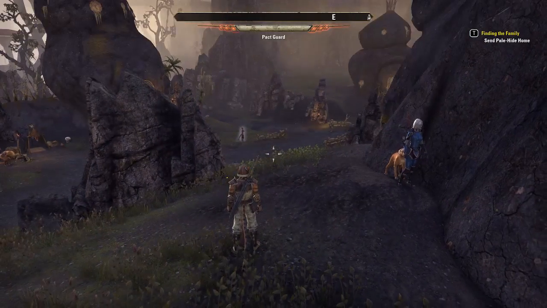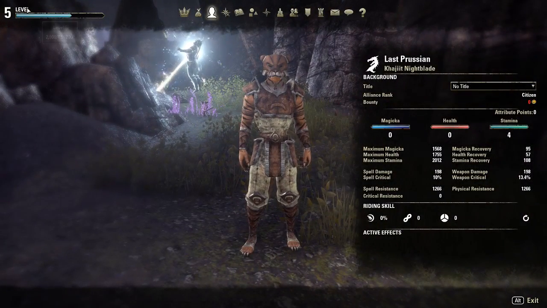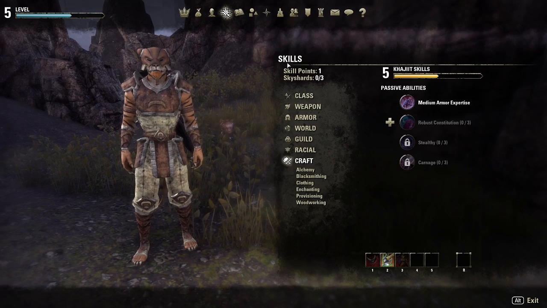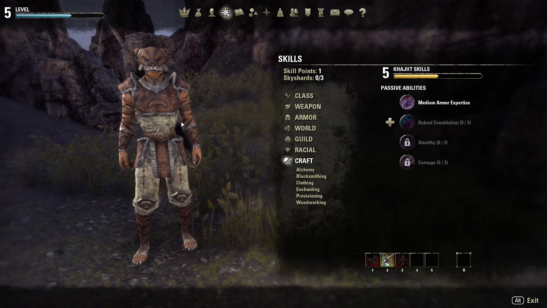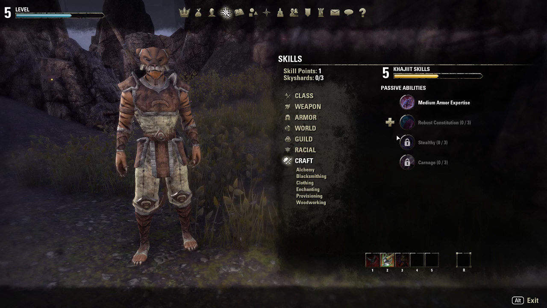So this is just continuing. Let's see what the changes are. Still level 5. Oh, I got one skill point. I got a full set of level 4 leather armor for Khajiit. So that looks kinda cool. It's the basic one, the very first one you can get.